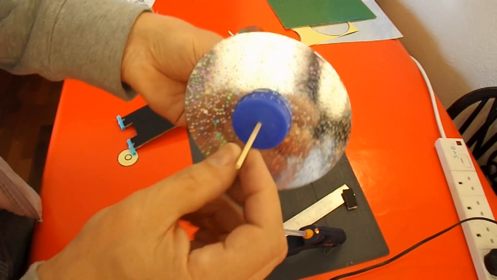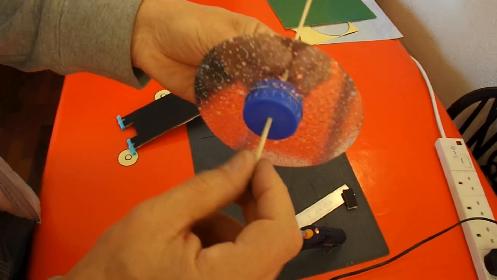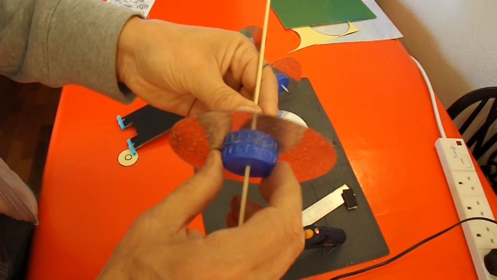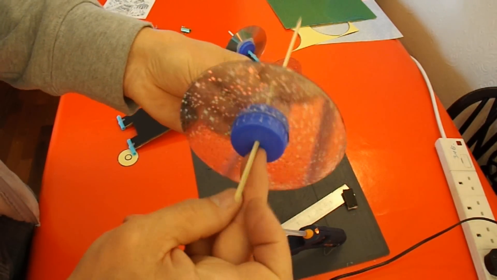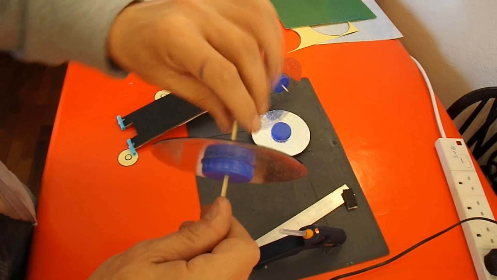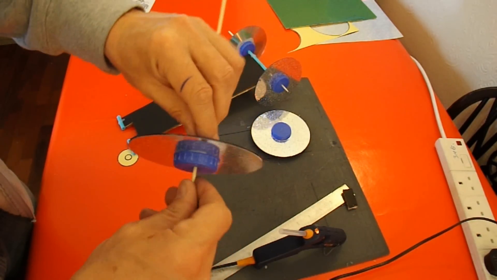Because I've used the barbecue skewer to make the hole, it's a nice tight fit on there. If you do find it's loose then you might need to add some hot glue to stop them spinning round when you tighten up the rubber band.